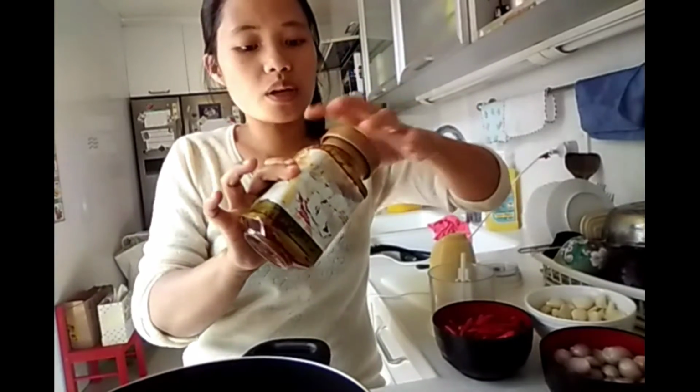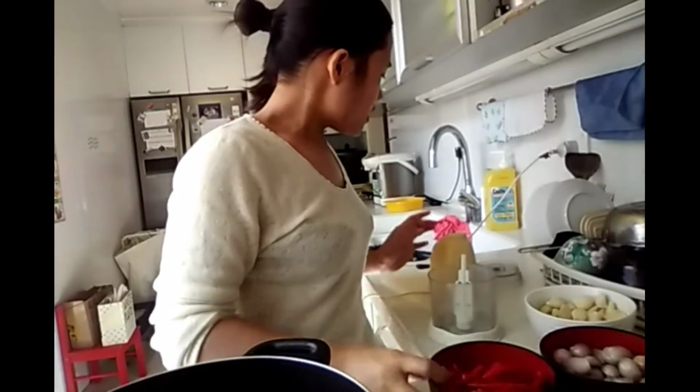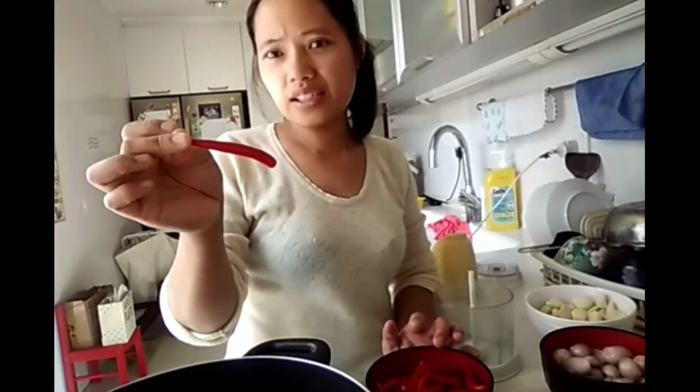So now I'm going to make another chili sauce because I want to go home to the Philippines next month. Yay! I will bring this chili sauce to my home because I cannot make chili sauce there, because the chili is so expensive. I think this is cayenne chili, or julienne. I don't know, I need to research first.